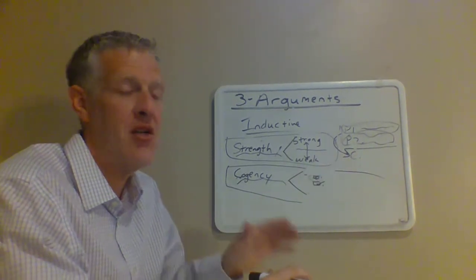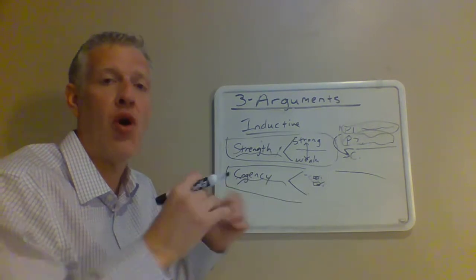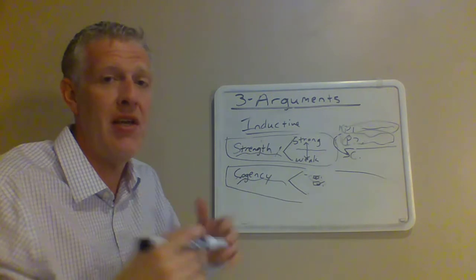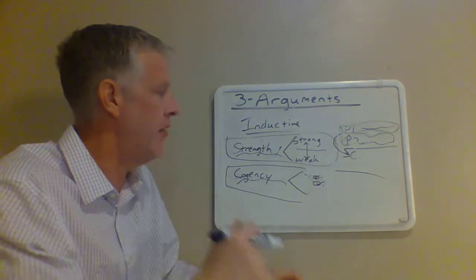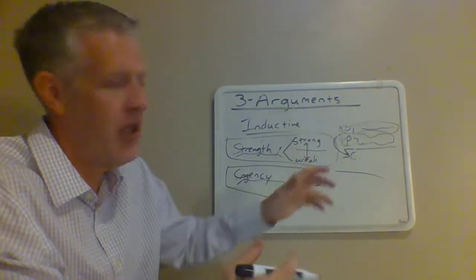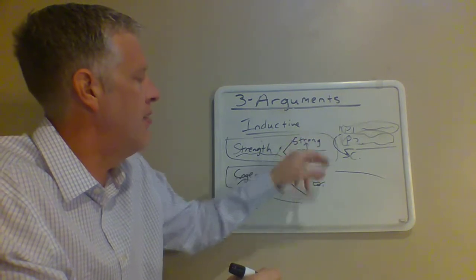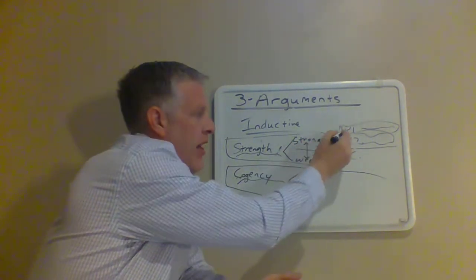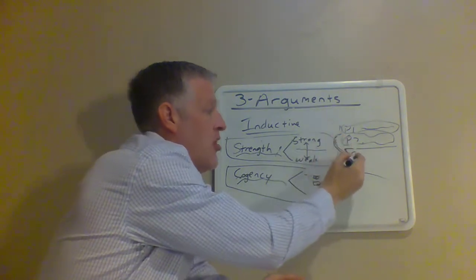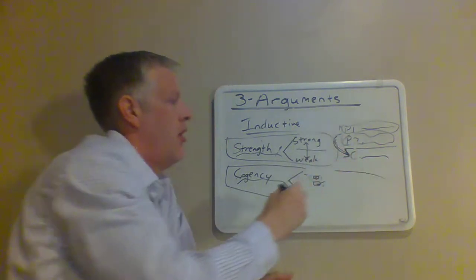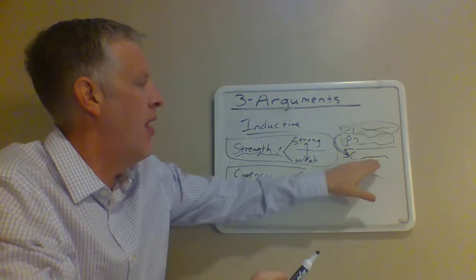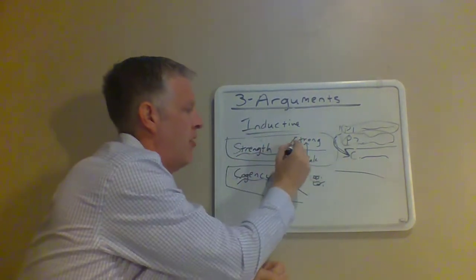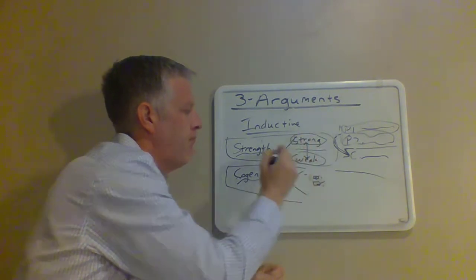Granted, you can have a lot more argument about classifying it as such versus valid or invalid. There's very little argument regarding that. Given that this can be construed as relative, we could have some debate about whether that's strong enough to be labeled strong. How much more likely does that connection make the conclusion? We could have a debate about what's requisite to render it strong. For our purposes, label it either strong or weak.